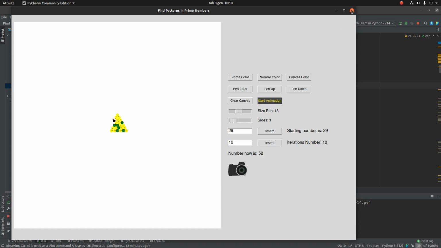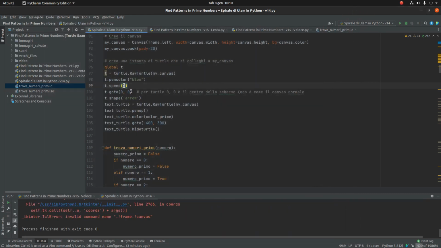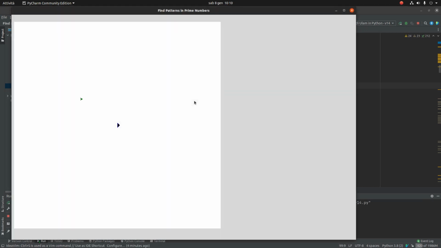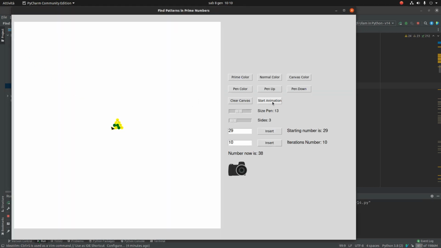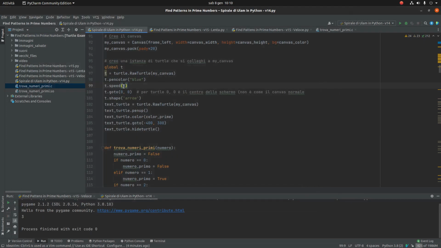Okay, I change to 5. And the maximum speed, the maximum value, is 0.